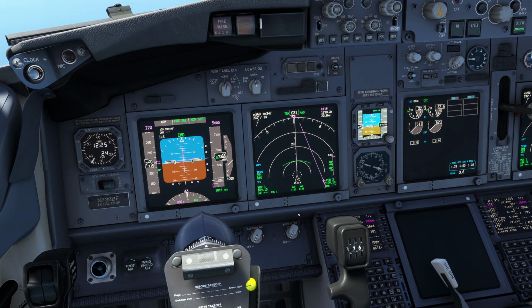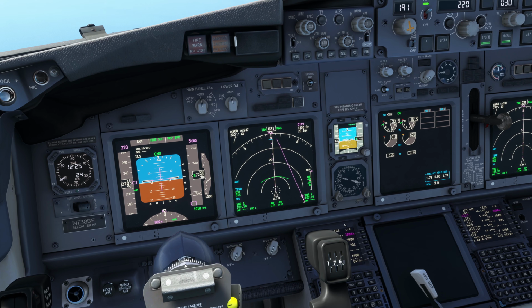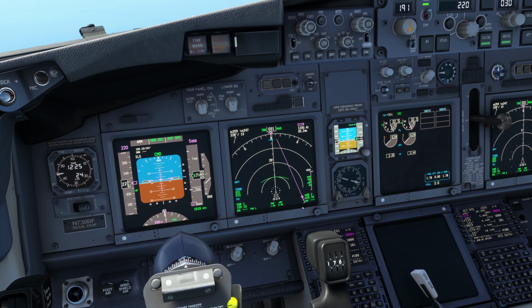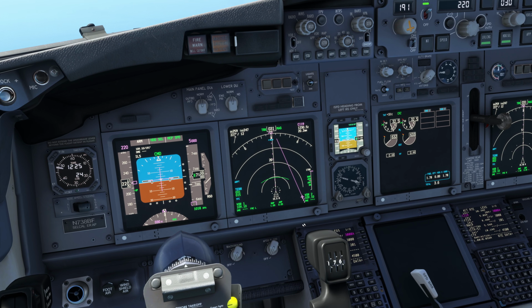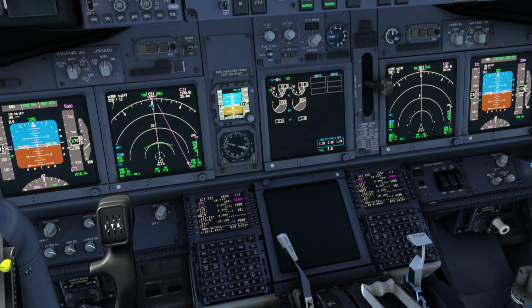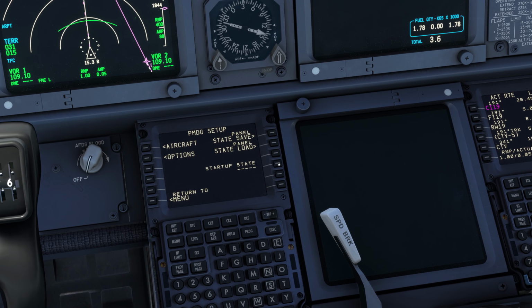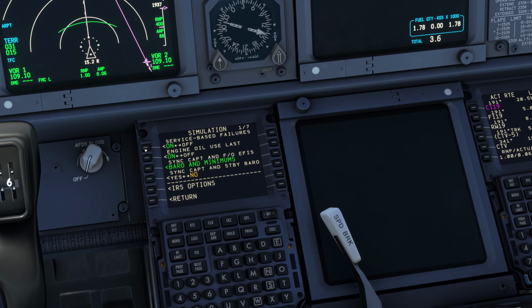Keeping it on is never a bad idea, as it is going to make your life a little bit easier in case of go-around, because it is automatically going to add thrust, but you get where I'm going. Now, PMDG have actually included a couple of options in the flight management computer that you can use in order to use your hardware to override your autothrust.